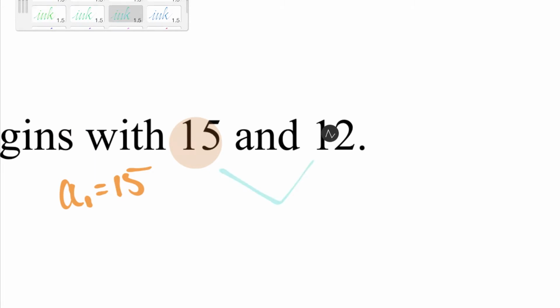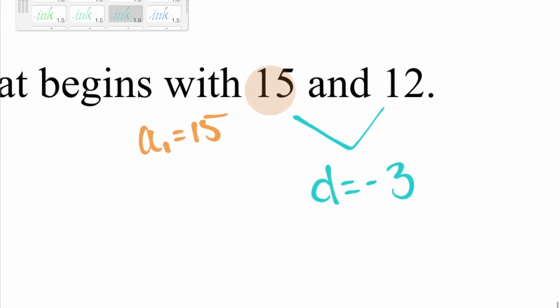So in order to get from 15 to 12, they did tell me at the beginning that this was an arithmetic sequence. So because this is an arithmetic sequence, I'm looking at what number I might be adding or subtracting in order to get from 15 to 12. Because I'm getting smaller, I know I'm subtracting, or I can say adding by a negative, and the difference between 15 and 12 is 3. So I'm subtracting 3 every time, or adding by negative 3 every time, which means d is going to be negative 3. And now I can plug all this into our handy dandy formula and simplify until I get a solid number.